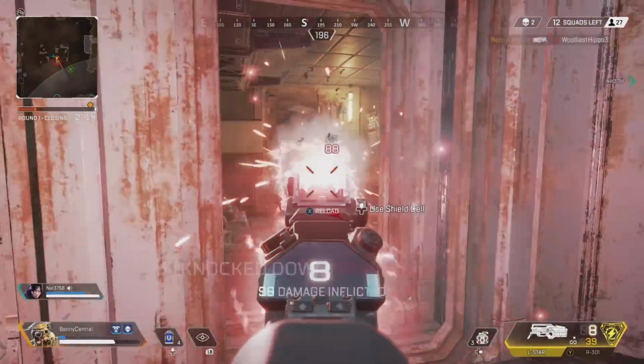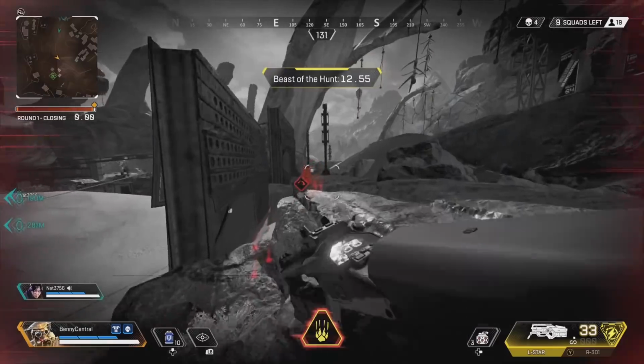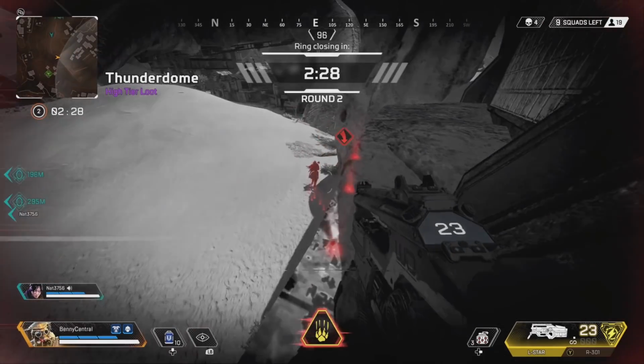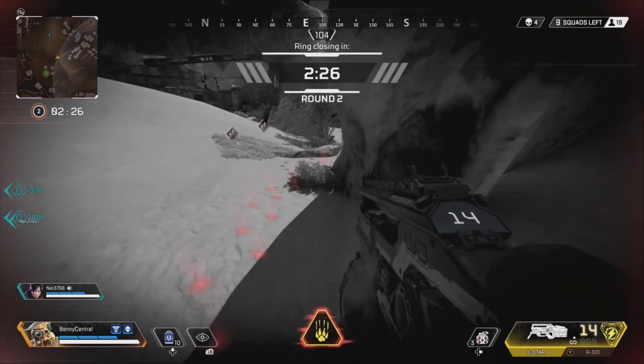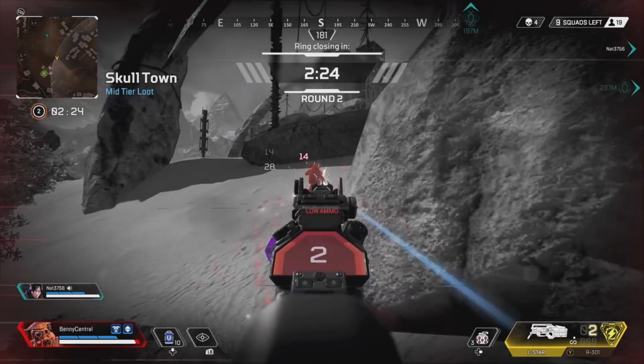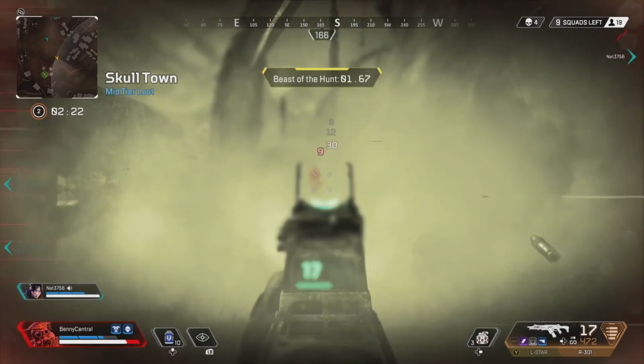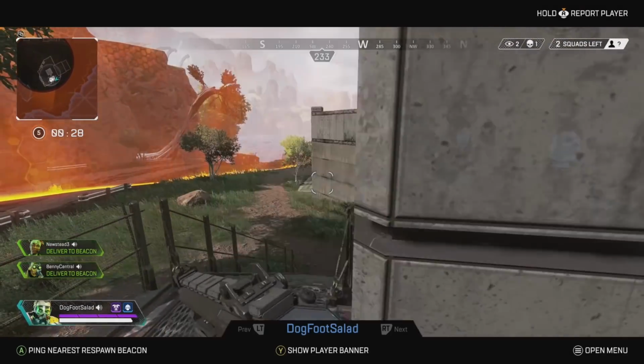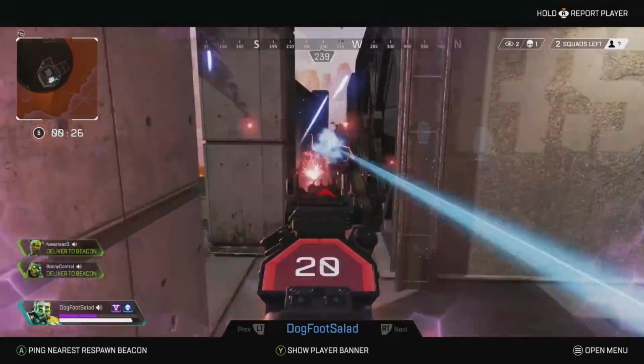Let's be honest, we've all heard about the L-Star for quite a while now, and it's finally landed in the Apex Legends Season 2 update. So first of all, it's a weapon that you're only going to find in airdrops. Just like the Mastiff and Kraber, it is an extremely powerful weapon that will be able to win you games that you would have otherwise lost, even if you've not got the best aim in the world.